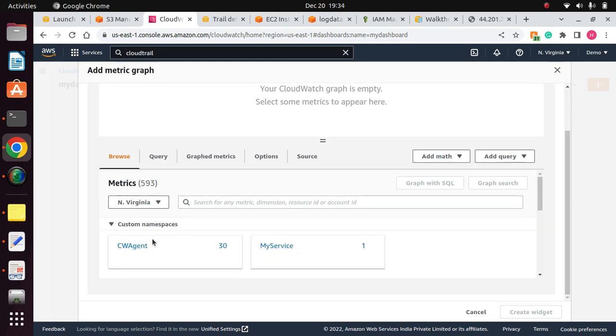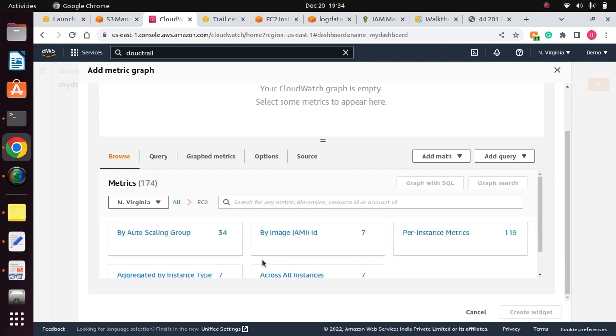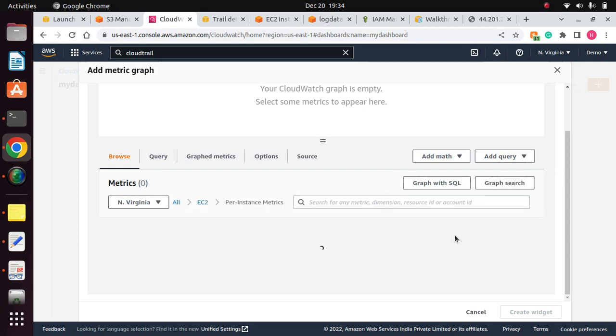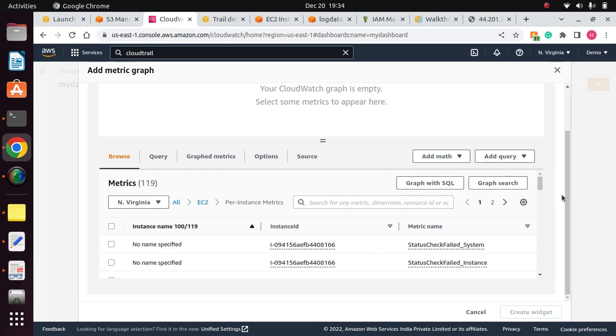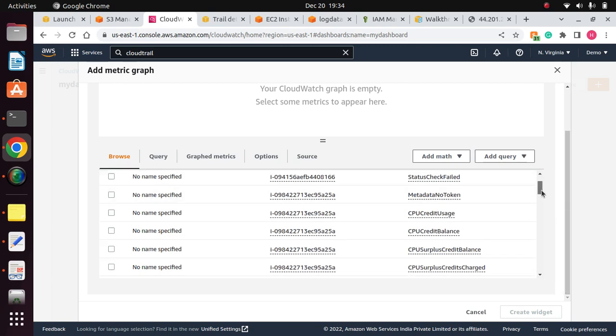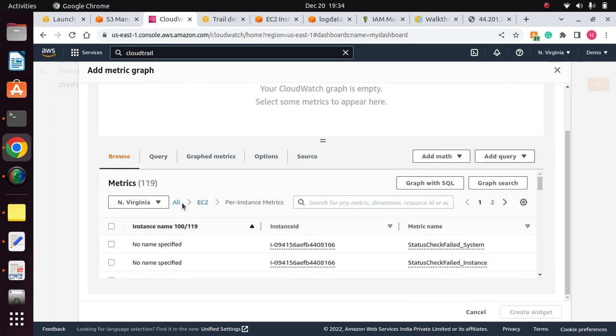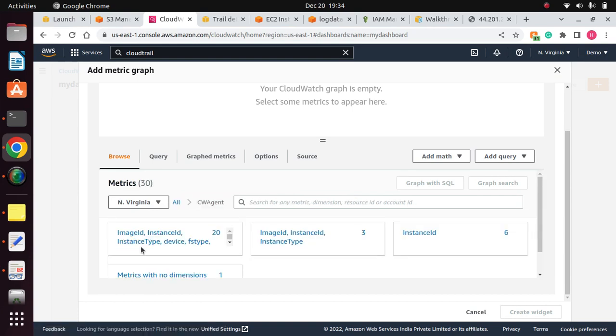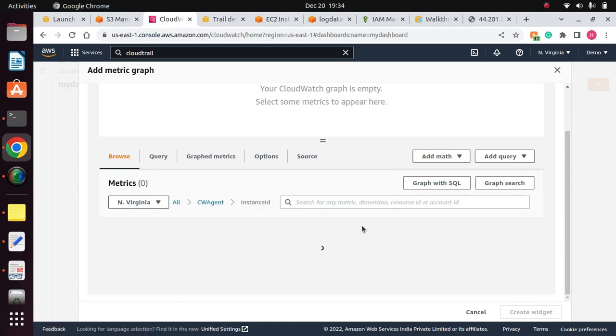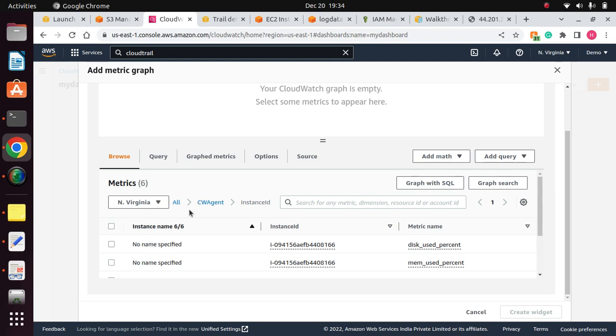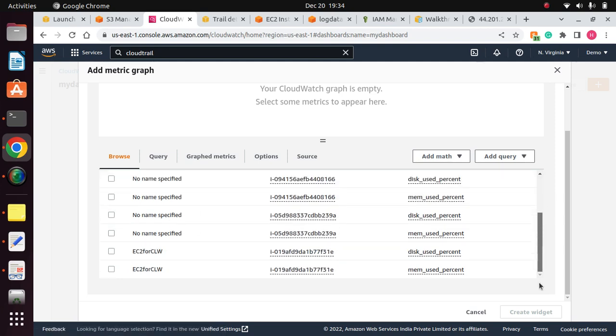I want to select it for an EC2 instance, but there is no EC2 instance. Okay, there is nothing shown here.